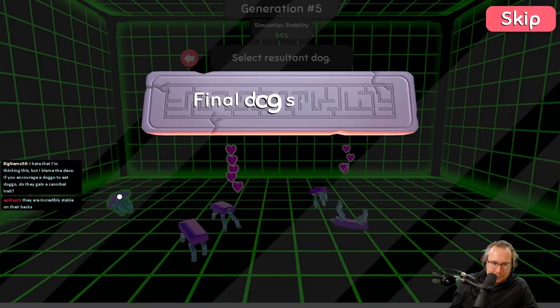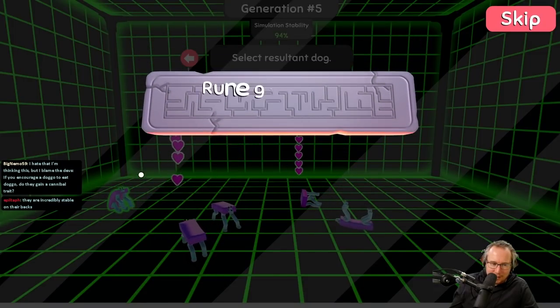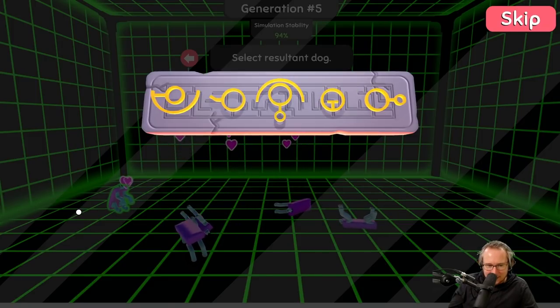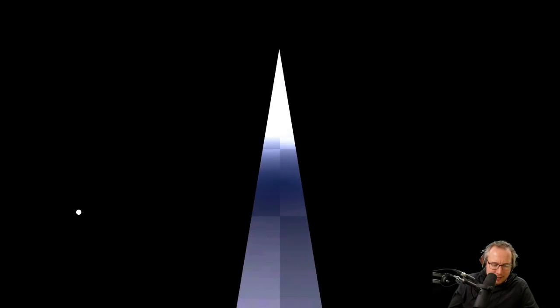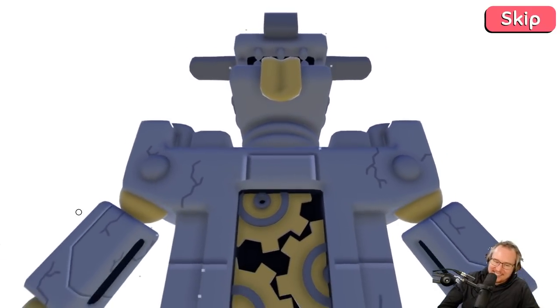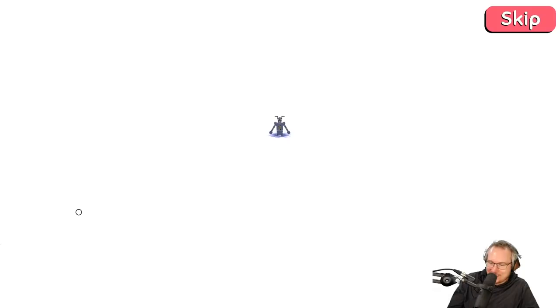This is... it looks like a bodybuilder who's all roided out, but their head is just preposterously small. Do we call it Arnie? I don't know what we should call it. They are incredibly stable on their backs. Yeah, that's what you want, right?